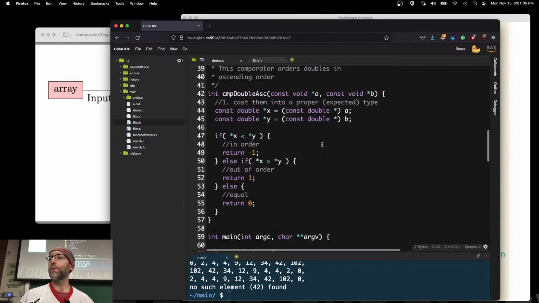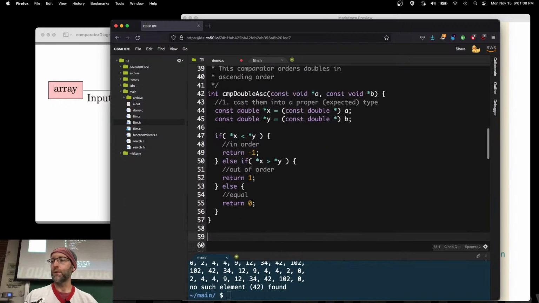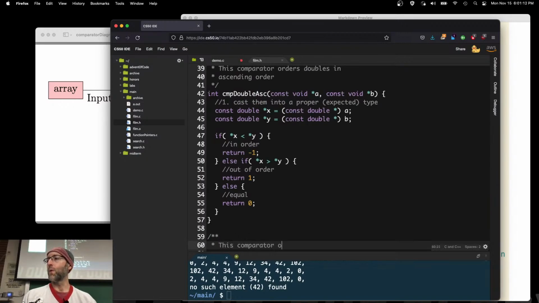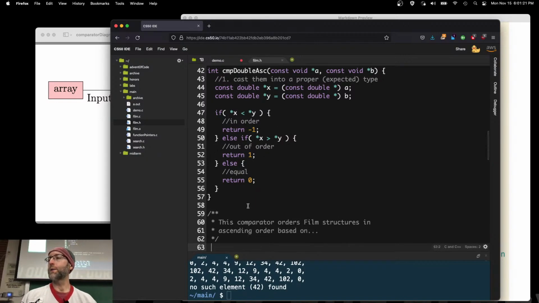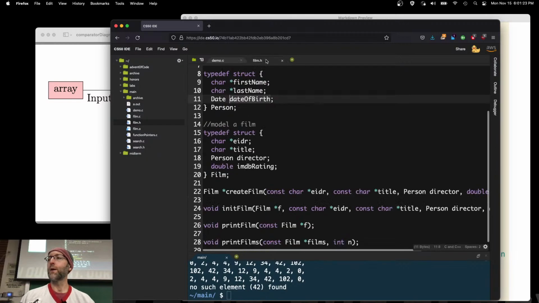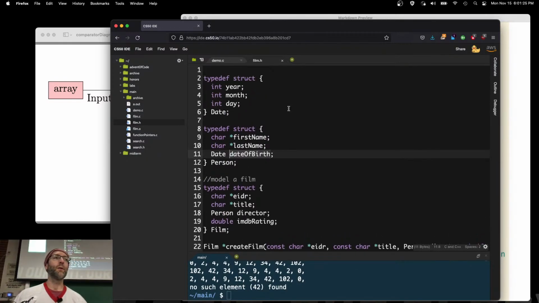What would a comparator for a film look like? So this comparator orders film structures in ascending order based on... What criteria could I use to compare a film? A lot of different things.